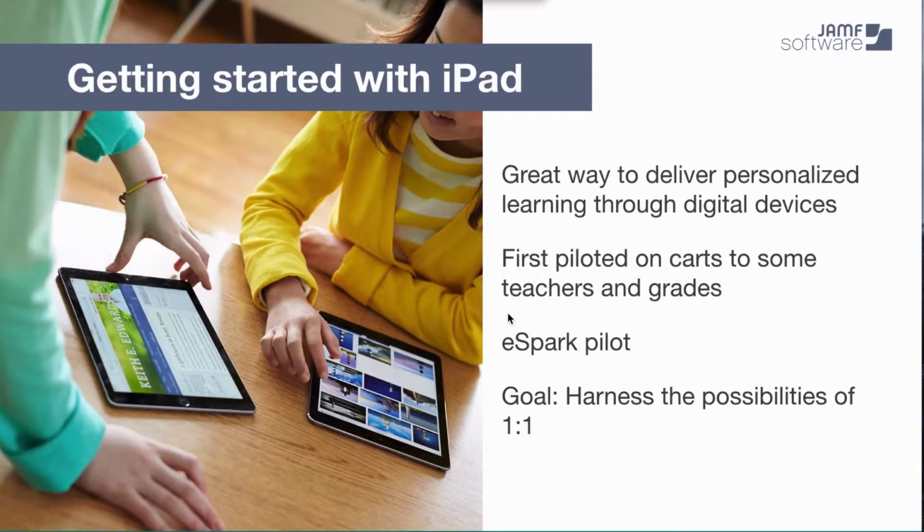Every student received an iOS device, an iPad 2, at the start of the 2012-2013 school year. The eSpark pilot was an evolutionary piece as we were drilling more into the personalized learning component of this, and we started that, I believe it was the 2014-15 school year, with a pilot in a couple of different grade levels in one of our elementary schools. I can't remember which one it was. It was one or two of the elementaries, but we went through that process and determined how the data was going to show, is this really a wise decision? We really want to see results as well.